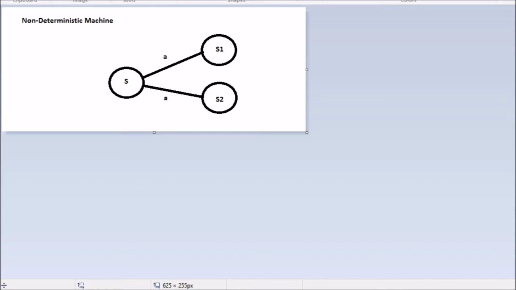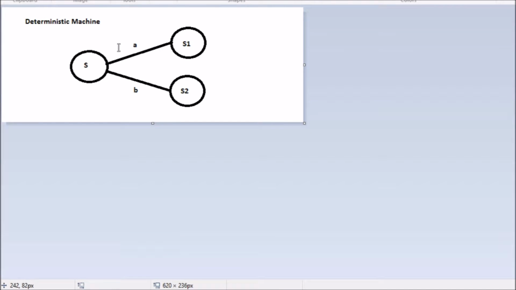A deterministic machine, on the other hand, specifies which state to go to. So in this case, if I find a symbol A, I know that the machine should go from state S to state S1. If I find a symbol B, the machine should go from state S to state S2, and so forth. If I turn this to A, I can turn this machine into a non-deterministic finite machine. In our example, we are going to build a string recognition machine using a deterministic model.